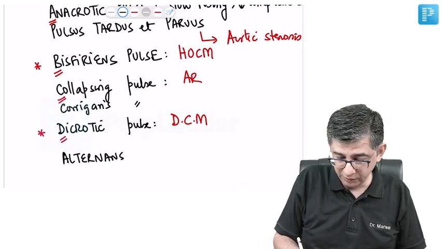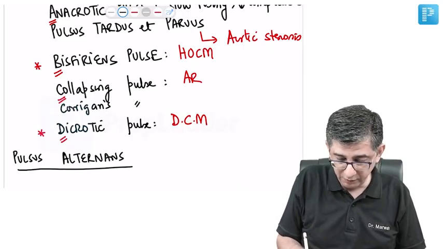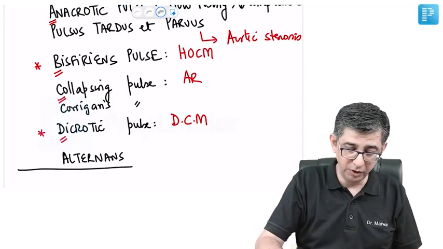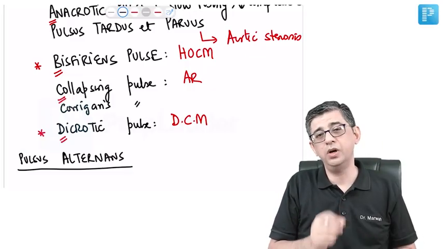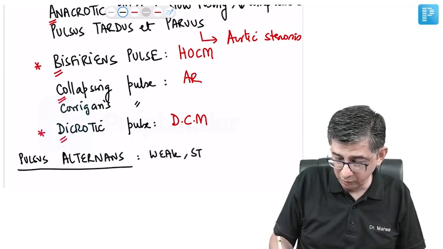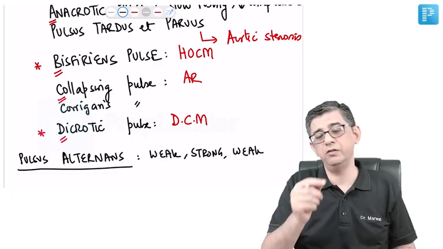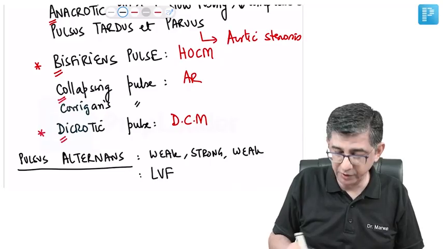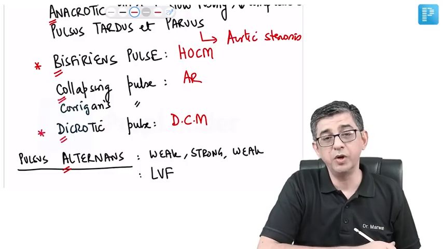In the earlier part of the discussion, I have talked about electrical alternans. Now pay attention to the words here. Electrical alternans is what you encounter with pericardial effusion and subsequently cardiac tamponade. But pulsus alternans means that there would be alternately a weak pulse impulse, then a strong pulse impulse, then again a weak pulse impulse. These alternately weak and strong impulses are a feature encountered with left ventricular failure. So alphabet A coming up once again for you, that is pulsus alternans.